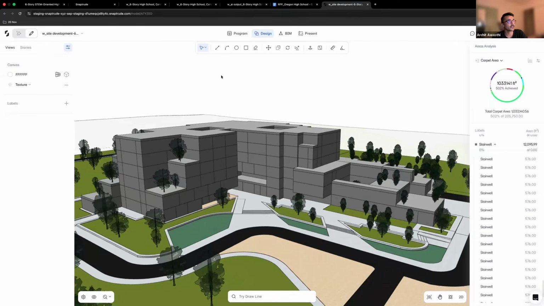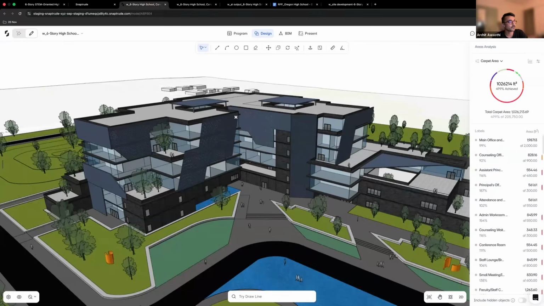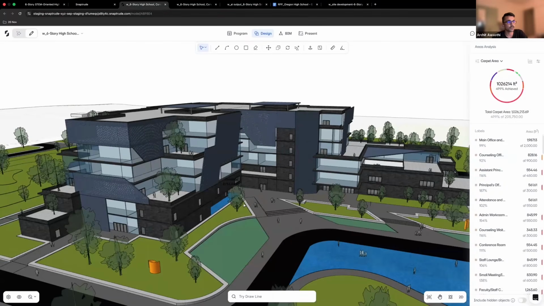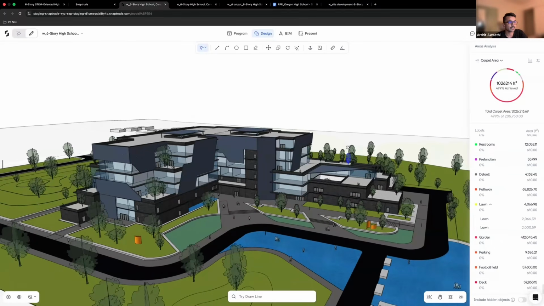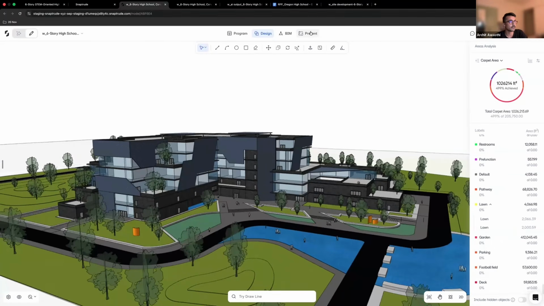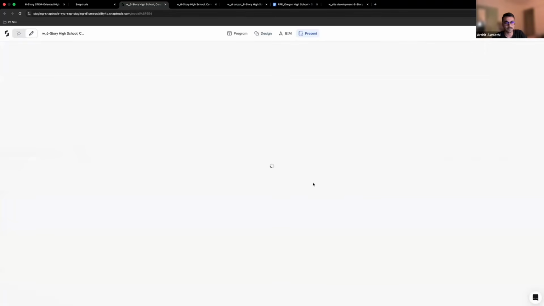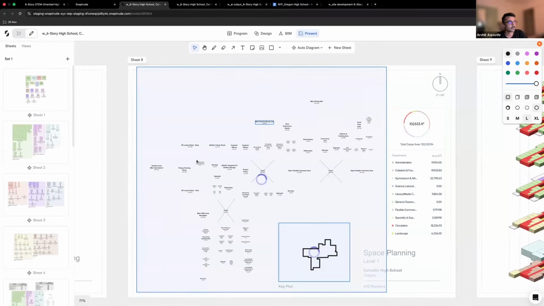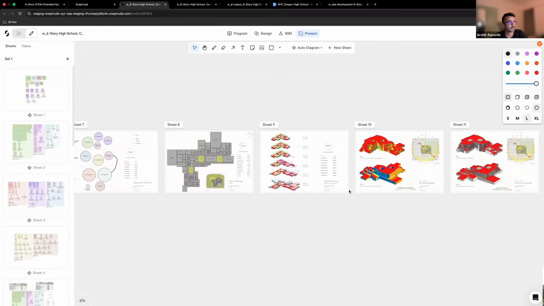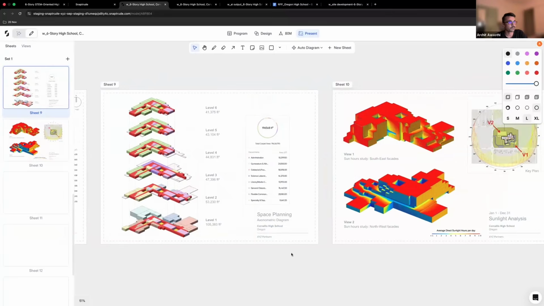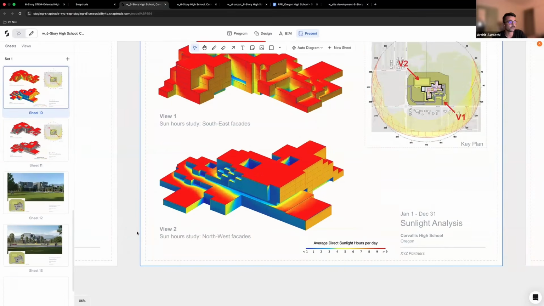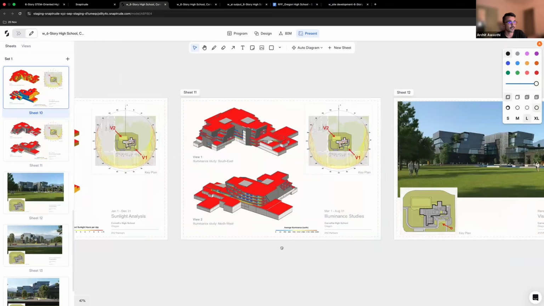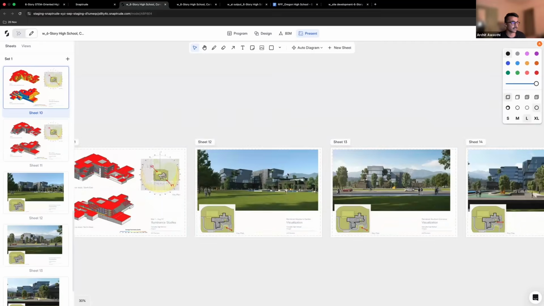All right, the next step, what I wanted to show you guys, I think we spoke about the initial AI part, we spoke about the adjacencies. Now, the next cool thing that Snaptrude AI does is obviously within your present mode, you can create AI renders. So let's switch over to present here, and you'll see that this is the kind of output that the solar analysis generates. These are just views dragged directly onto the sheet. And skipping past, these are some of the AI renders.